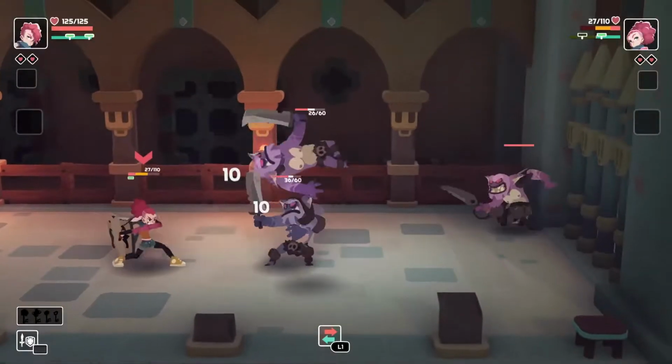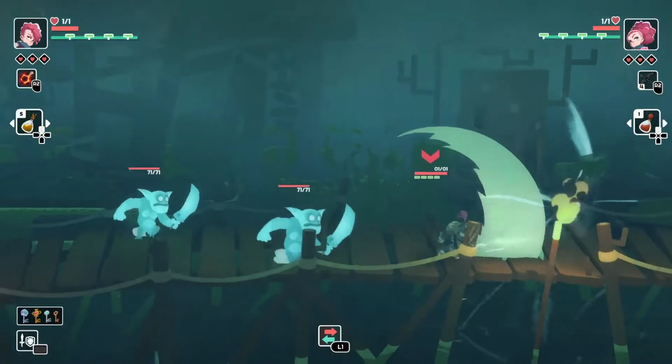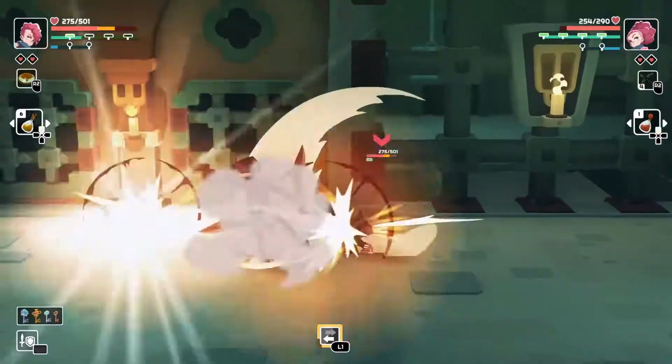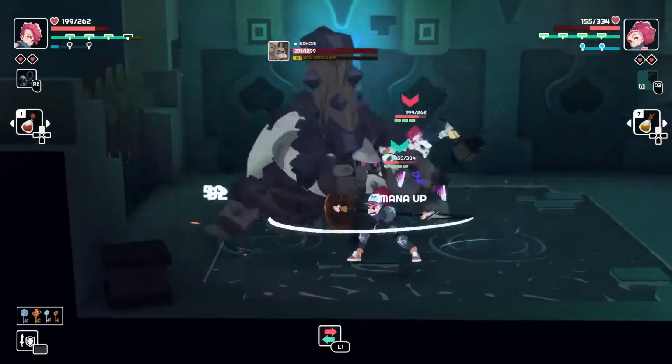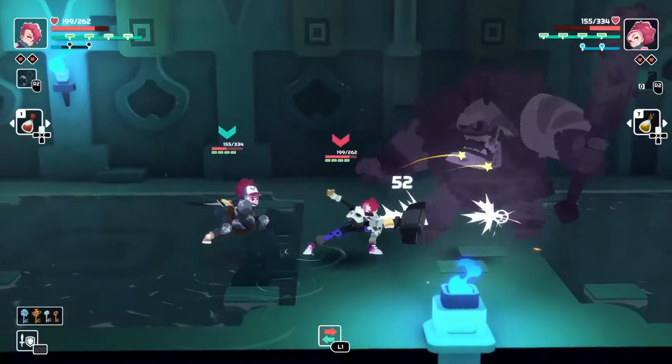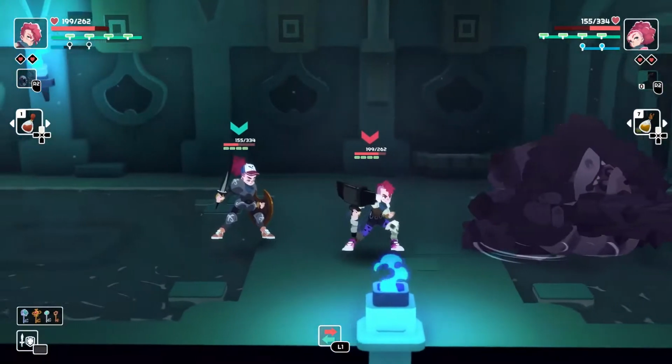In terms of weapons, Young Souls has everything. Short swords, long swords, daggers, hammers, axes, you name it. Each has its pros and cons and its own capabilities, and it's up to you to experiment and find the perfect balance between Jen and Tristan.